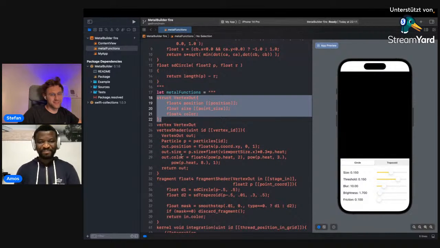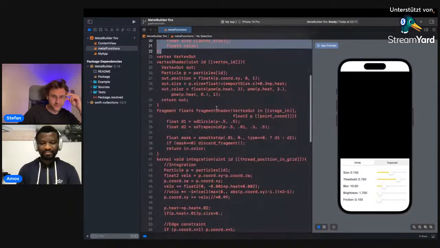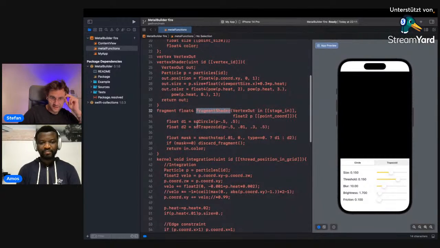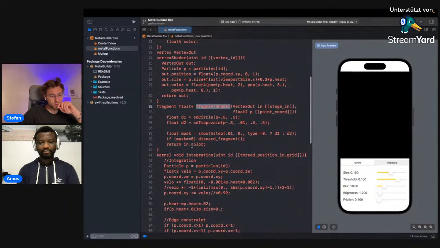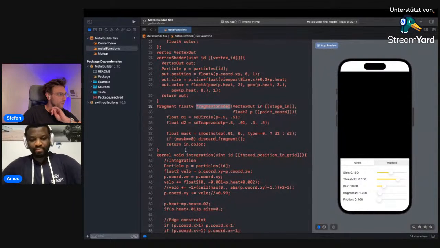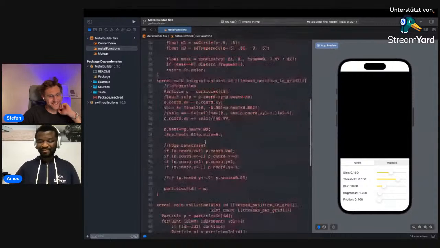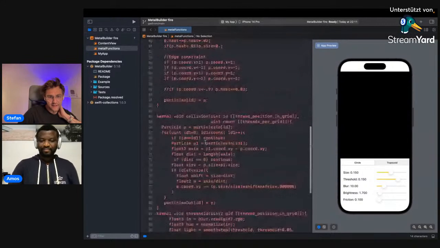Yeah, a lot of math. That's what I understand at least. Cool. All right. But yeah, it's adding different vertices, different fragment shaders. I mean, you can come to Roman's TED Talk to follow along with that code, but I won't go through it because I just don't understand what's going on.